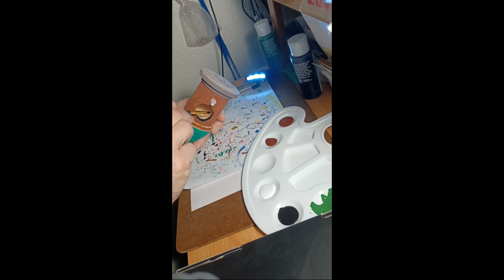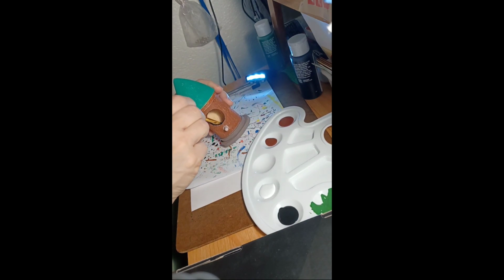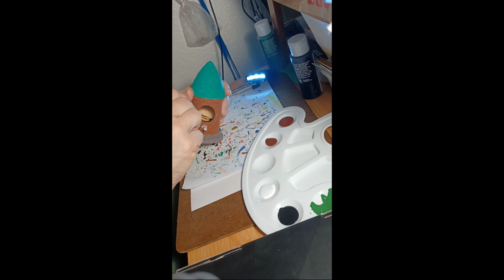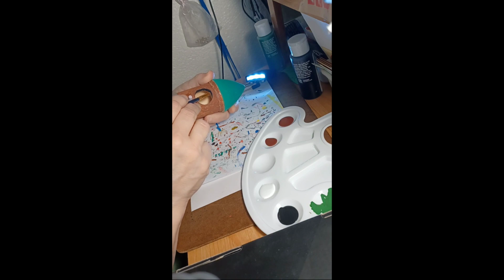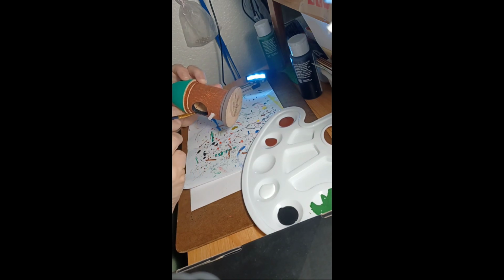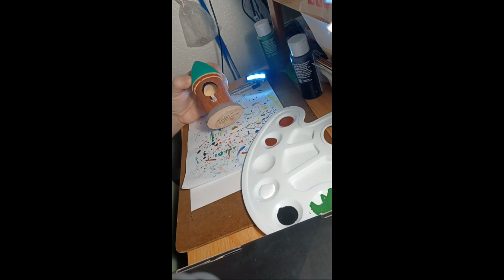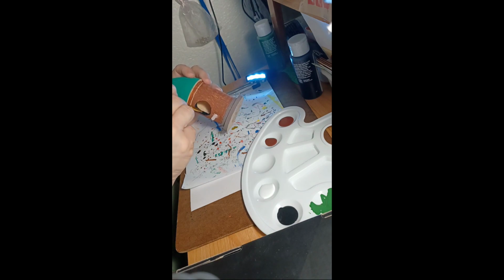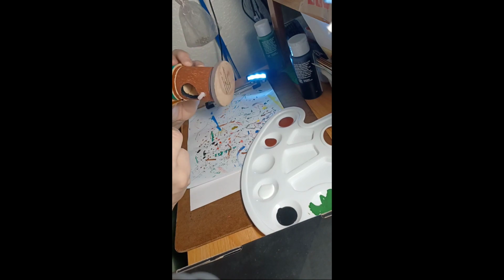See if we can't get this touched up properly. I don't know who made this birdhouse, but they need a little help. Not exactly what I would sell, the way they made it. And if you guys see any places I missed, let me know. No, I'm not coloring the direct inside. That's a little too much with the paintbrushes and pens. I think we got it pretty much.